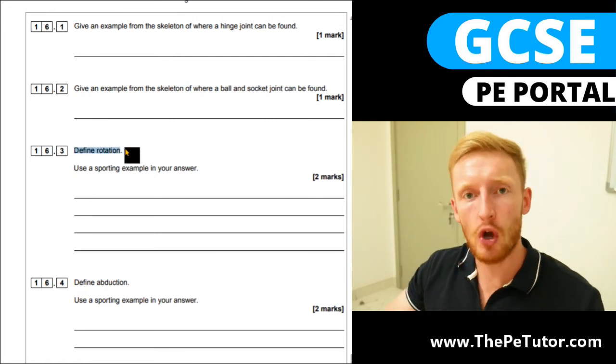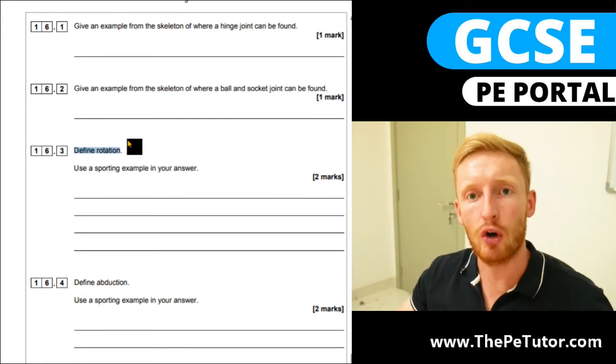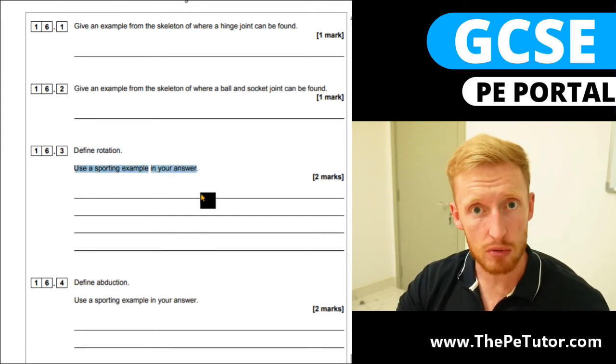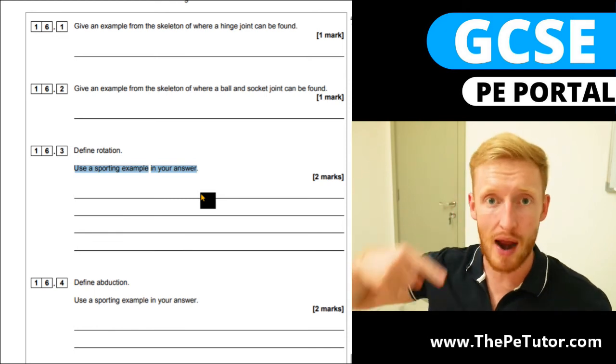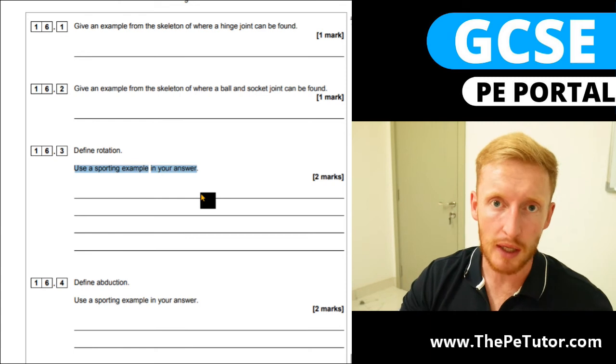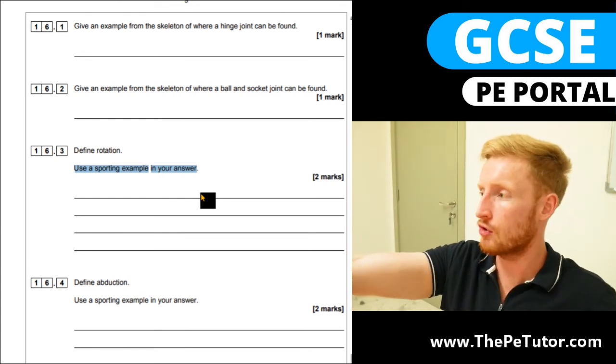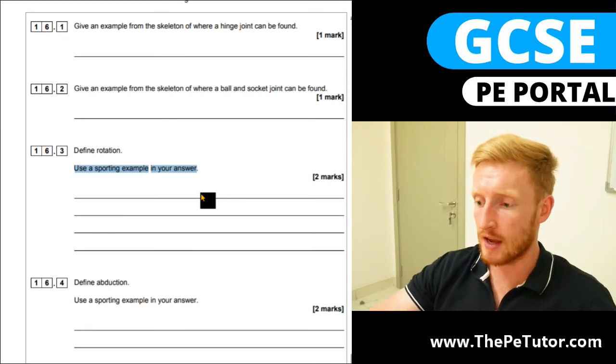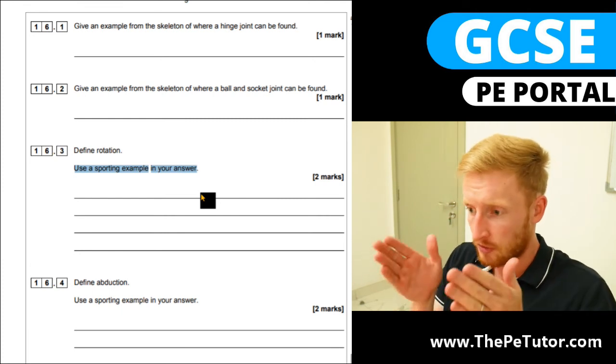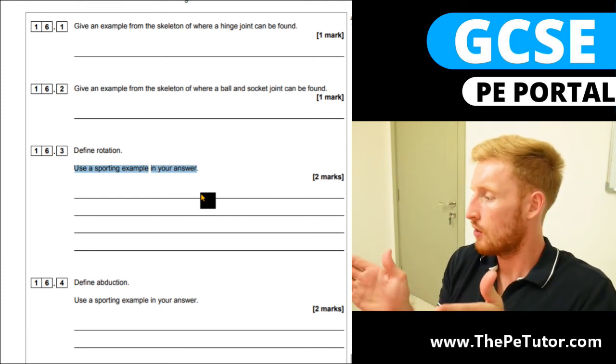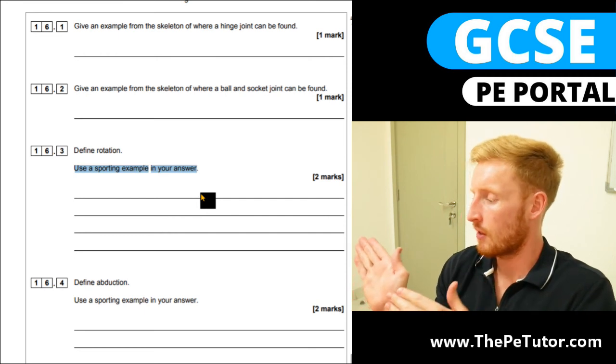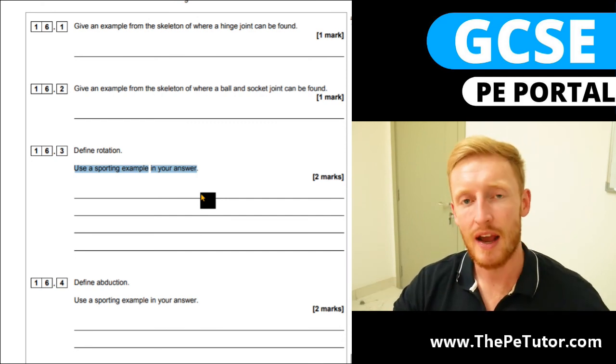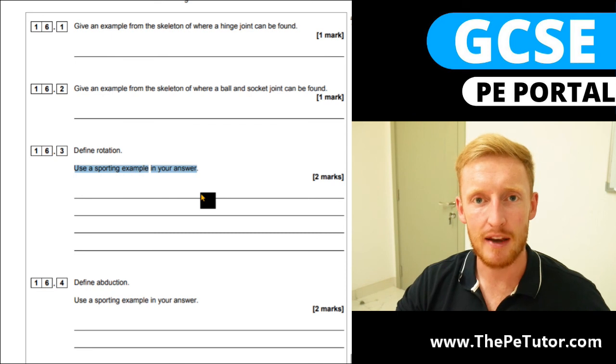So how would you define rotation? It's a circular movement of a limb or body around an axis. When would we see that in sport? We would see it in gymnastics during a somersault or a gymnast on the beams going all the way around, or it could be in cricket or swimming when the whole of the arm turns on itself—for example, in a spin bowl in cricket, or in football when a person completes a side foot trap and they turn their toes from facing forwards to pointing outwards so that the inside face of the foot is there to control the ball. And that's the difference between rotation and circumduction in sport. Hope it helped, and I'll see you again in the next one. Bye for now.